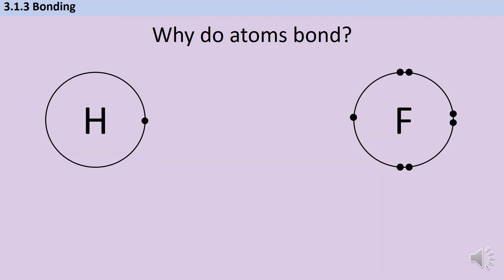To explain why this isn't a great way of looking at things, we can look at hydrogen and fluorine. Hydrogen and fluorine will also bond together in the same way. If they bond ionically, then the hydrogen will become a hydrogen plus ion and the fluorine will become a fluoride minus ion, and both of them will have a full outer shell.